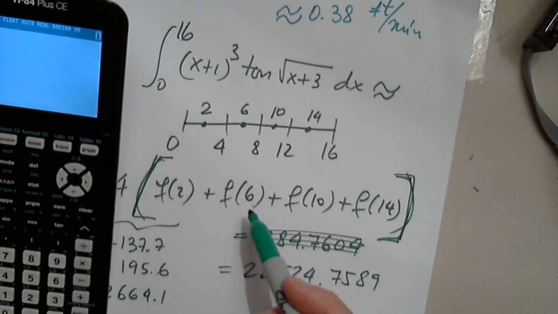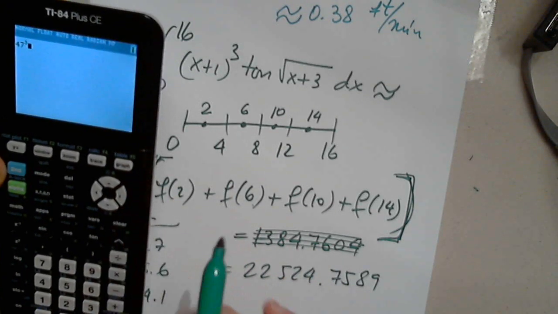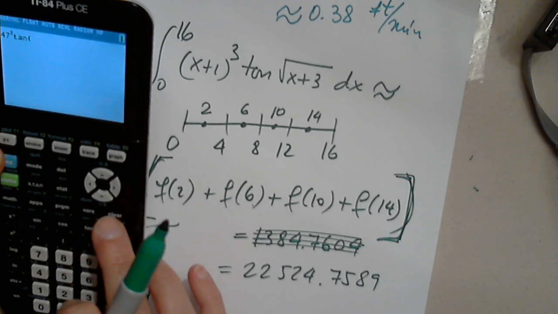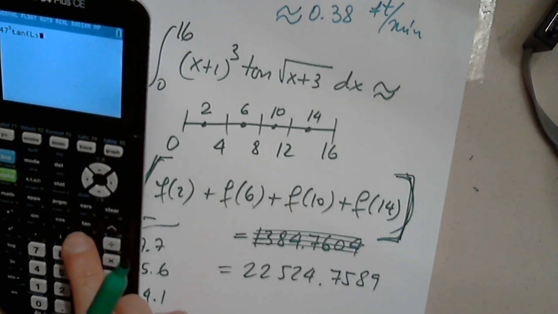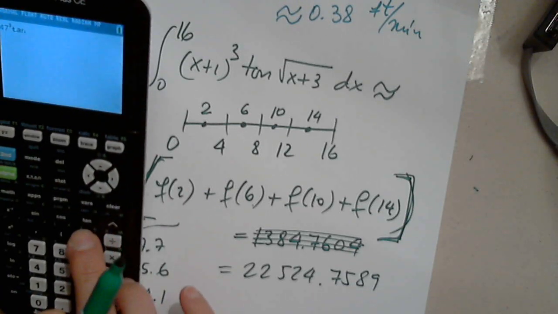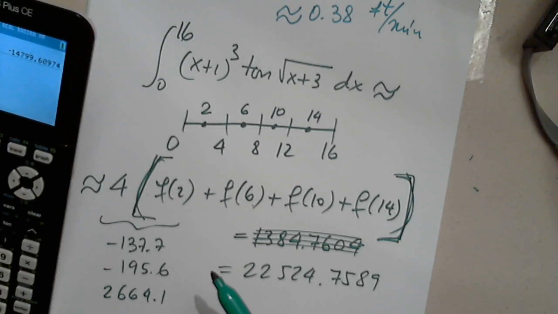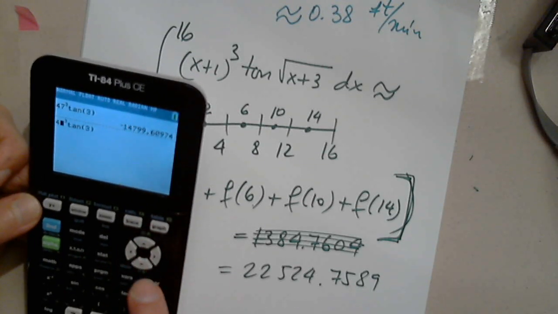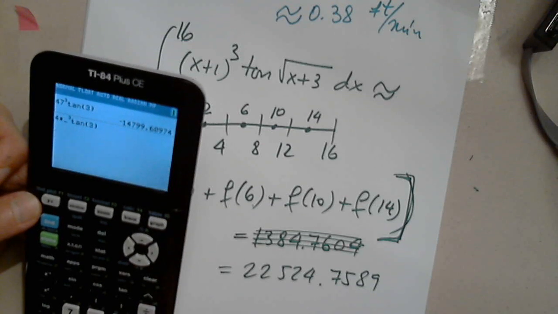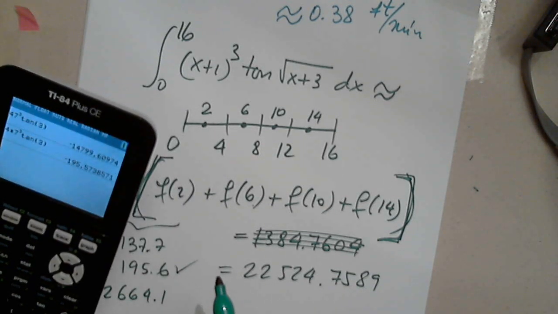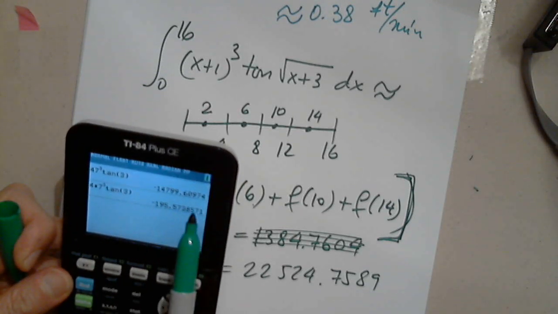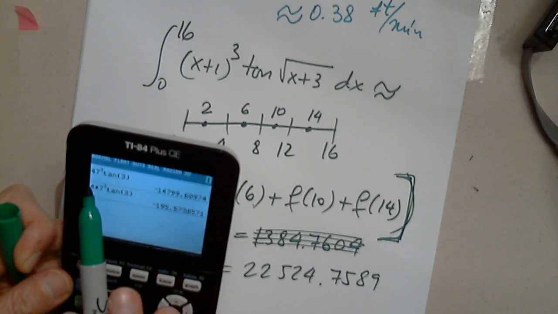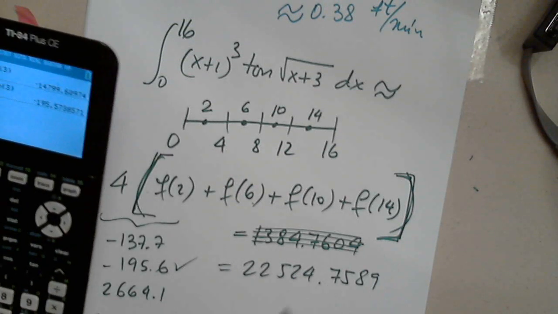6 plus 1 is 7, 7 cubed. And then tangent of 6 plus 3. So tangent, the square root, 6 plus 3 is 9, the square root of 9 is 3. I think it calculated something else. Insert, multiplied. Yeah, I'm getting this. Be very careful if you don't put the parentheses. I knew that that was wrong. If you don't put the multiplication symbol between 4 and 7 cubed, it considers 47 cubed. So that's correct. I'm going to check one more just to make sure.